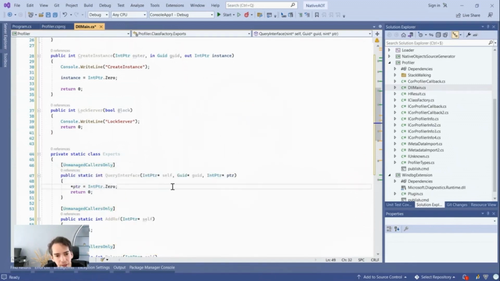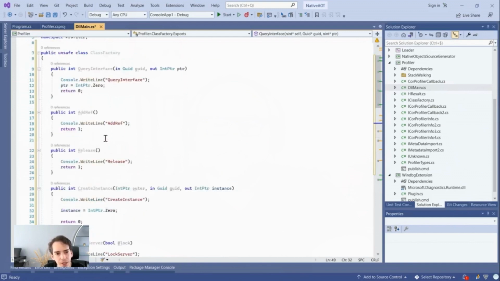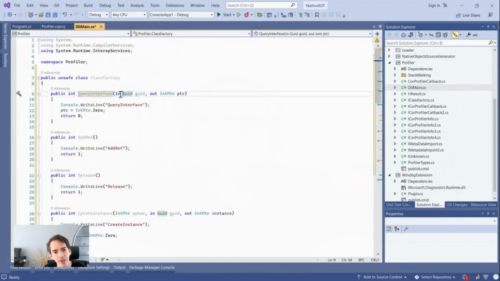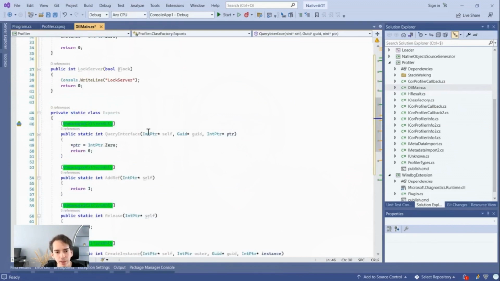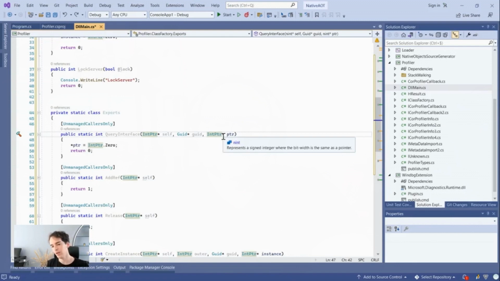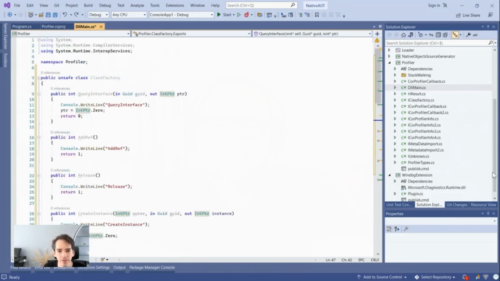One subtlety here. So here my QueryInterface method has an in parameter and an out. But whenever you use UnmanagedCallersOnly, you are not allowed to use in and out. This is going to be a compilation error. So instead, we are going to use pointers and do some gymnastics to mimic what in and out are doing. Okay, so now that I have my methods, I need to allocate my vtable.